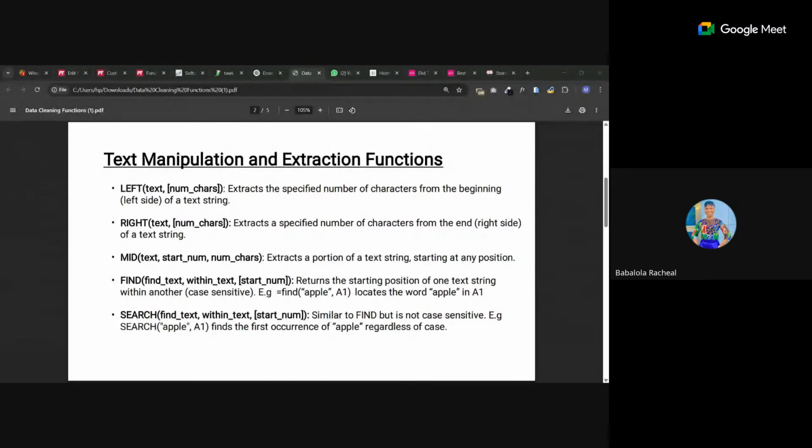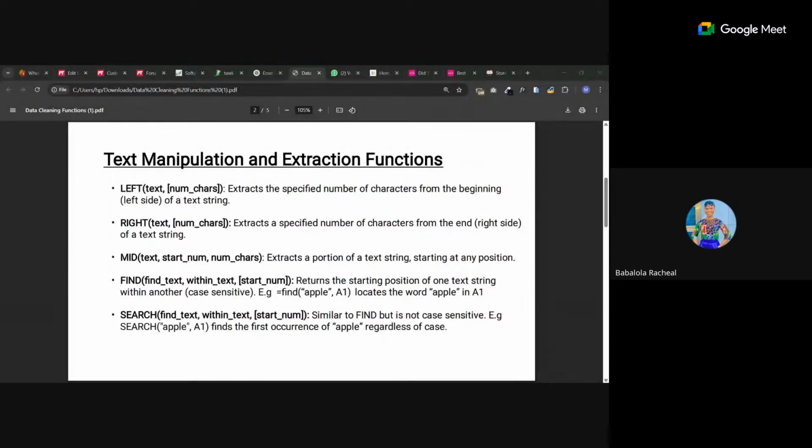An example is here. You use equals find. Yes, space is counted as a character. Yes, it is. Thank you for the question. So you also use find to return the starting position.